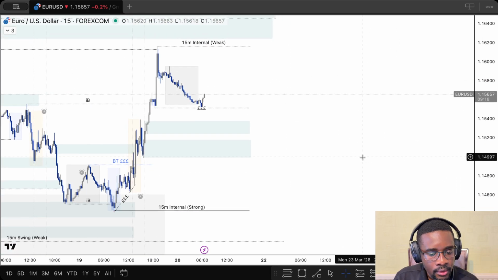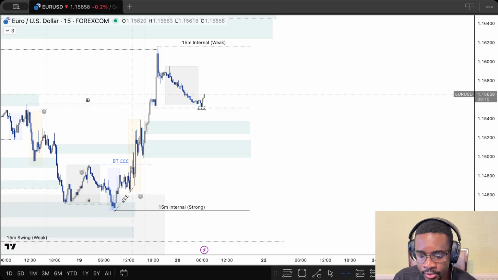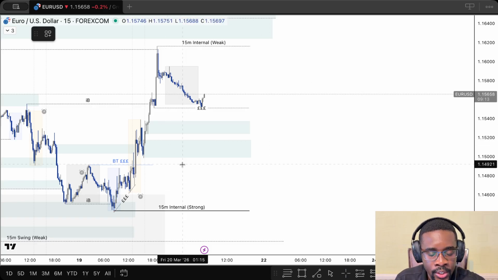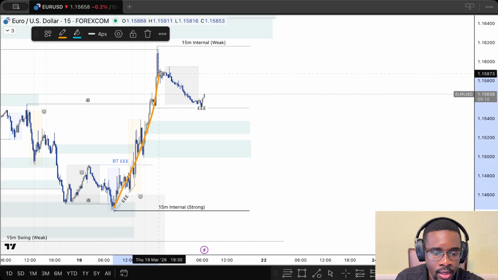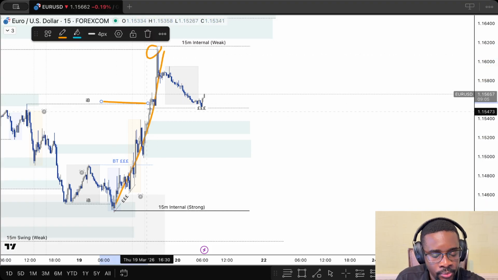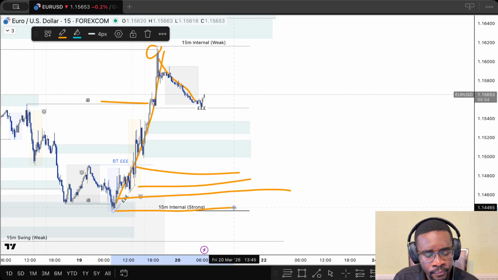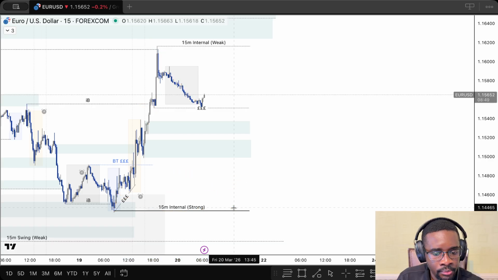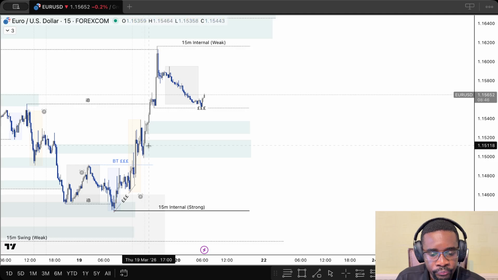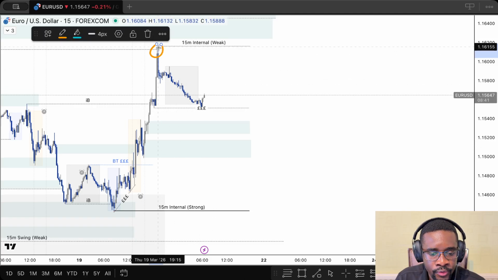Okay, so this is what we're looking at right now. So this is the range we're in. Okay, this is the range that we're in. Okay, so price internally is bullish, right? We have broken structure, internal structure. After break of structure, we expect a pullback. Now, is that pullback going to be all the way down to the extreme? Alright, so we do have levels down here at the extreme. At this point, will it continue? Will it come down all the way? Possibly, we don't know.